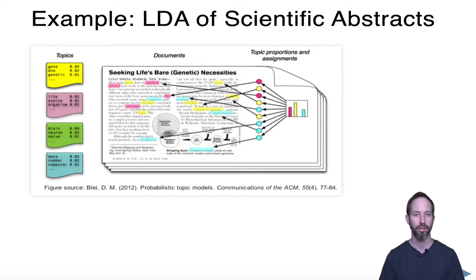What does that mean, a mixed membership model? It means that every document has a little bit of resemblance to every topic. A document may be very likely to be associated with a chemistry topic and only barely associated with a genetics topic. We can think of each document as a mixture of different topics.